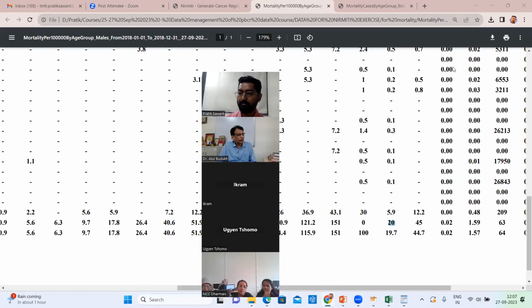Suppose you are doing the analysis of 2020 and a patient diagnosed in 2012, before your registry, expires in 2020, you have to take that case as a death of 2020. Is this the question, madam, or do you want to ask something else?